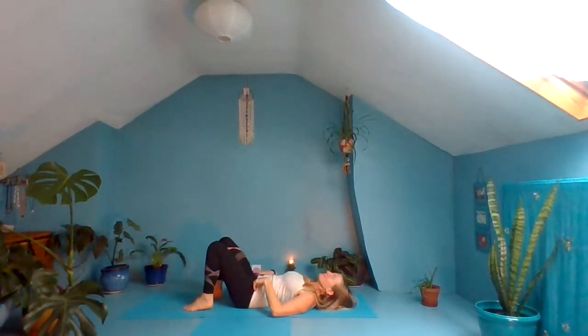Good. And then bend at the knees. Bring your feet flat down to the ground. Lie down. Soften the shoulders down. Check that your knees are in line with your hips. The back of the neck's nice and long.